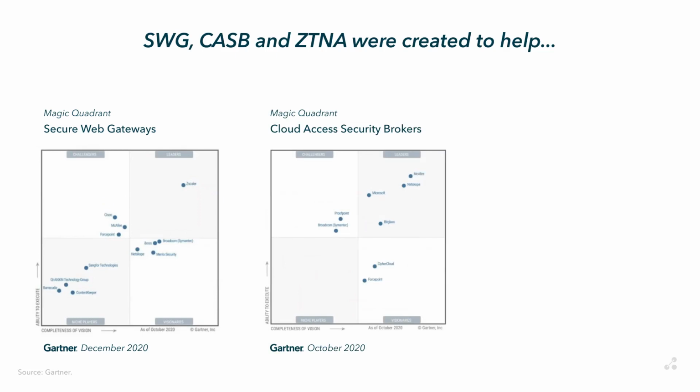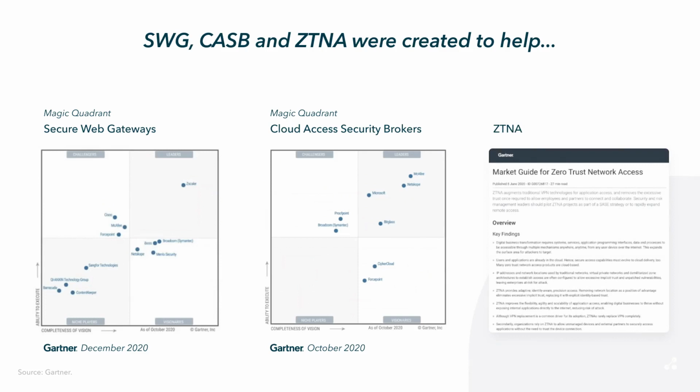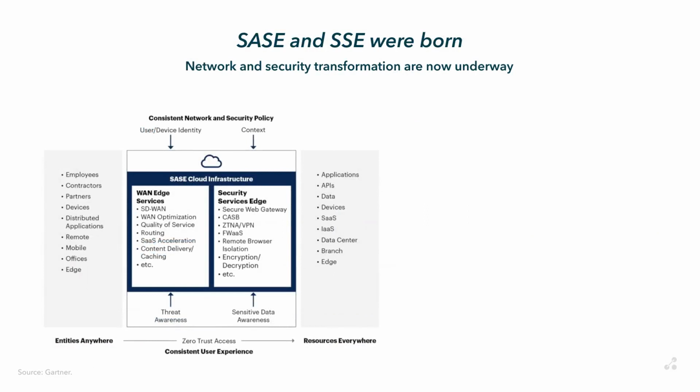And more recently, a new technology called Zero Trust Network Access, aka ZTNA. These were developed to secure access to private applications and are often a great alternative to VPN. They're used for remote employee access, third-party access, accelerating M&A, and a whole host of other key use cases that businesses care about. Now, what Gartner and other key firms started to realize was that these technologies were starting to converge into a single framework. And that framework is called Secure Access Service Edge, SASE.